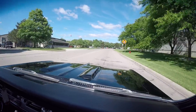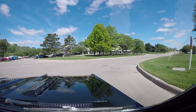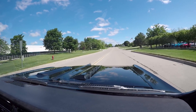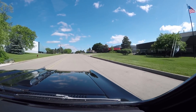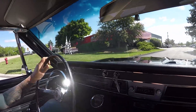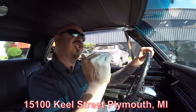Now we're right outside the Motor City — we're only 20 minutes from the airport. We'd love to have you come out and check out the car in person. We sell about 95% of our stuff sight unseen, so we don't get to meet a lot of our customers, and we love it when you guys come out and visit us. We're open on Saturdays too. If you see something on the car you'd like a little different or want to add something, make sure you talk to Tom. We have a whole team of mechanics here at Vanguard — we can pretty much do anything to a muscle car. We're at 15100 Keel Street in Plymouth, Michigan.